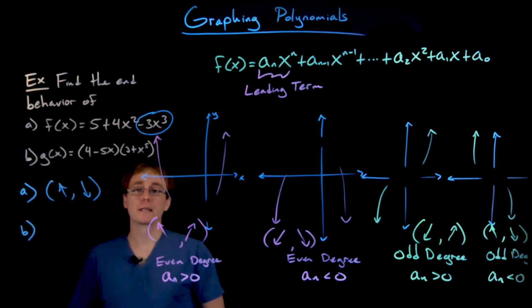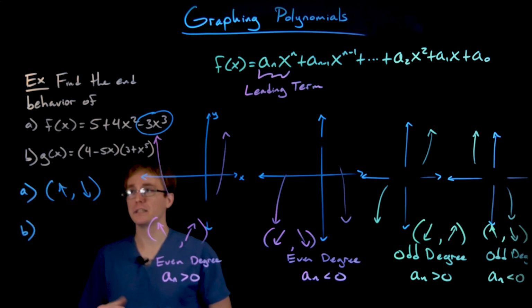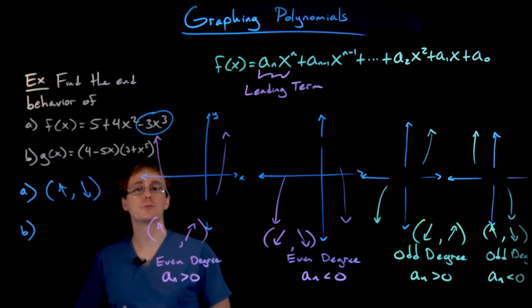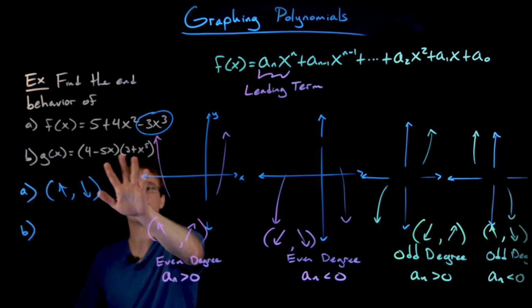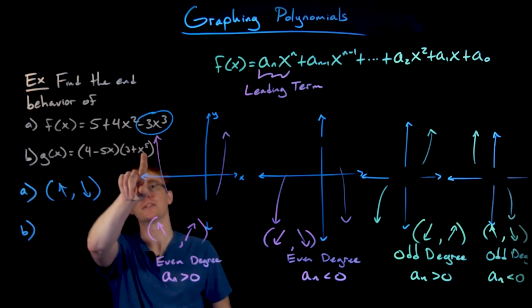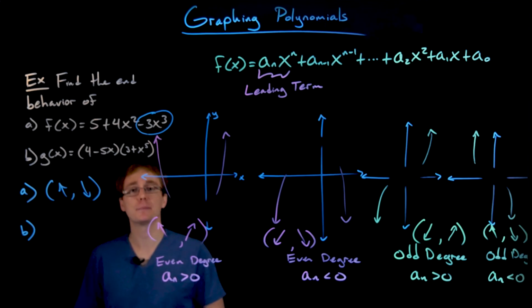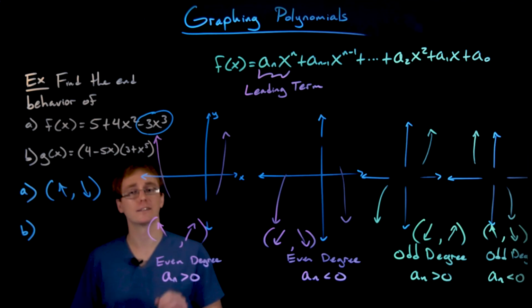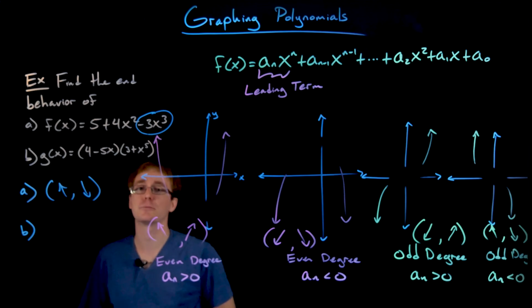And so we have to be a little bit more careful when we're trying to find the end behavior of our polynomial g of x in part B, because our polynomial g of x is not written in its expanded form, it's written in a partially factored form. And so if we look at our polynomial in its partially factored form, we see that the largest piece is that x to the fifth piece, but x to the fifth piece on its own is not the leading term of our polynomial, right? The leading term is really identified from that expanded form, and it's got to be that largest power of x and the coefficient involved.